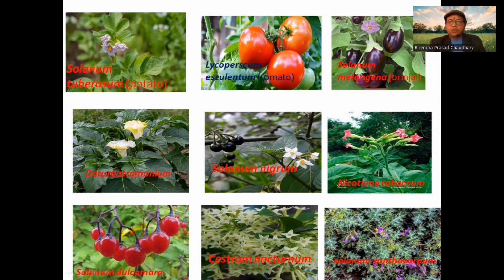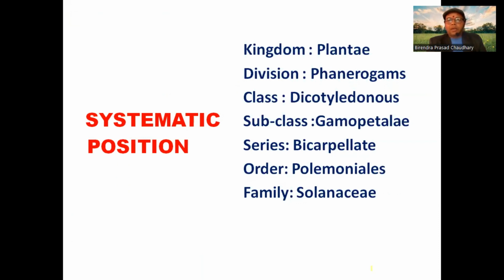So these are some important plants of this family. While we are studying the family Solanaceae, at least these plants should be considered, along with their scientific names and their utilization or economic importance. About these plants in detail, their vegetative characters, floral formula and many other things, we are going to study in this video. Now, first of all, we have to study the systematic position.